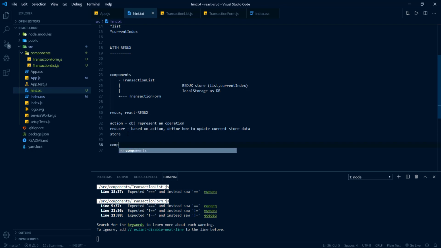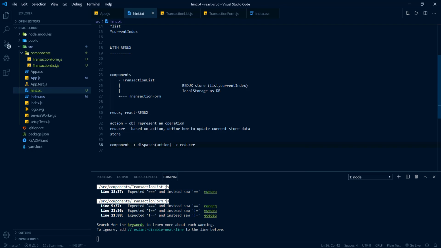From our component, in order to make an operation, for example, if we want to do an insert operation, this is what we do. We will call the function dispatch from Redux. As a parameter to this dispatch, we have to pass an action. It has the operation and data for insert operation. It will reach up to the reducer.